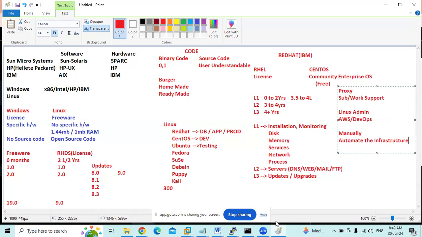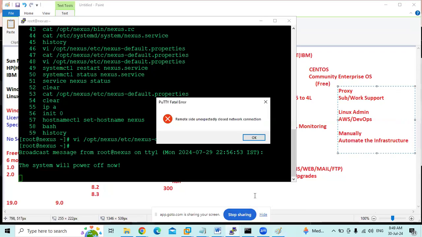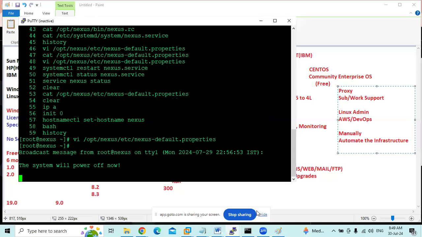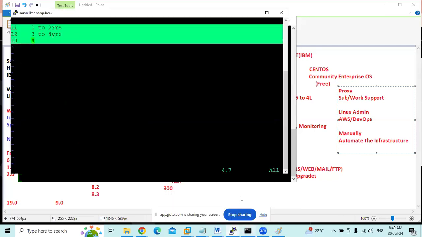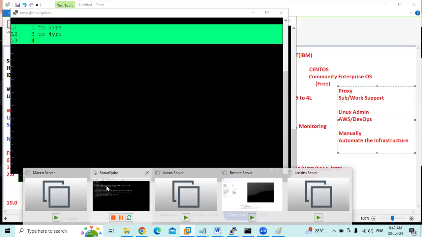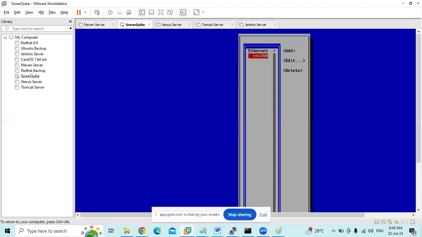For example, I install Linux in my laptop. Installation of Linux in a laptop is a manual process. It will take minimum half an hour to install the OS based on the software you selected. Once you install operating system manually, you won't get the IP address automatically. Again, we have to configure IP address manually. The command is nmtui. With the help of this nmtui command, we have to configure IP address manually. Edit connection.